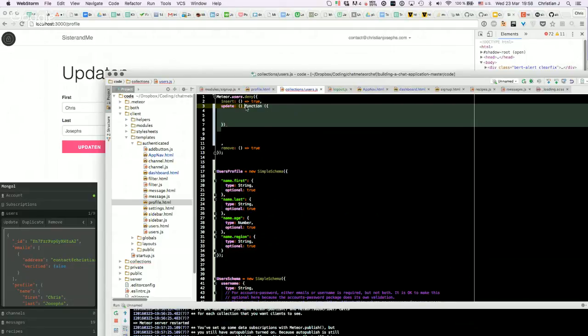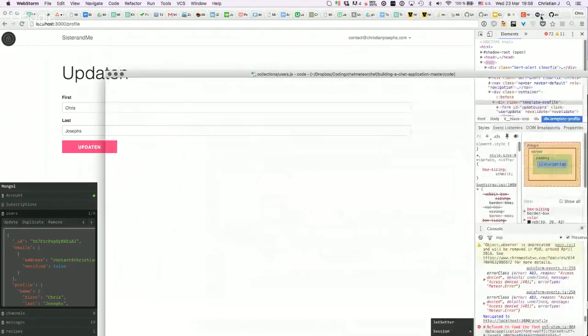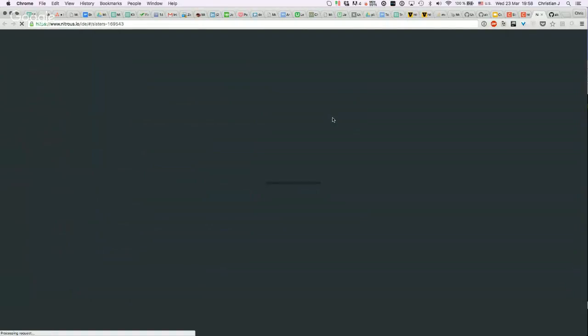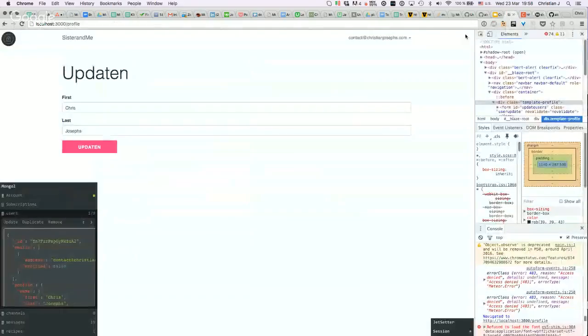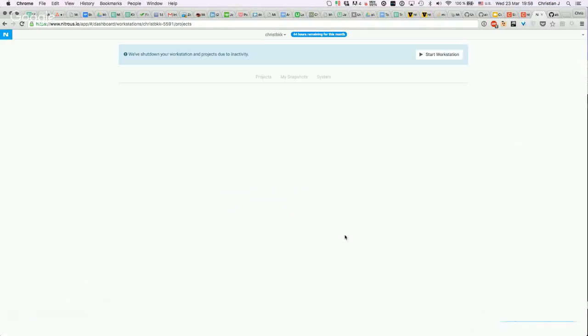Let's look at the code on Nitrous. Okay, I'll help you with that. Yeah, let's do it. I'm connecting to Nitrous right now. Yeah, I'm just reloading. Nitrous, I think Nitrous is a problem. The same thing happened to me as well. Okay, it's resuming the workstation.